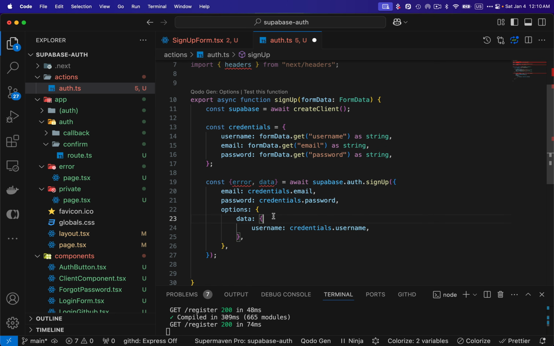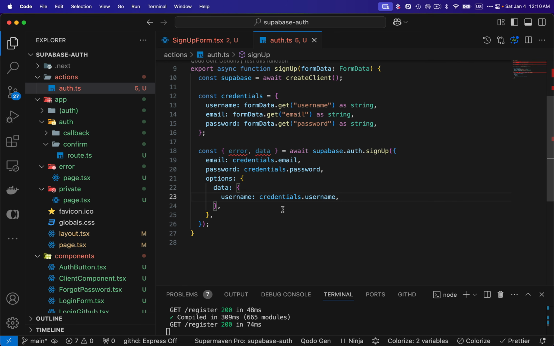Supabase has one property called user metadata, and while signing up, if we want to put extra information inside the user, this is how we do it. We add an option, inside it data, username, and other than username we can add anything else: phone number, social profile, LinkedIn URLs, anything we can put inside it.